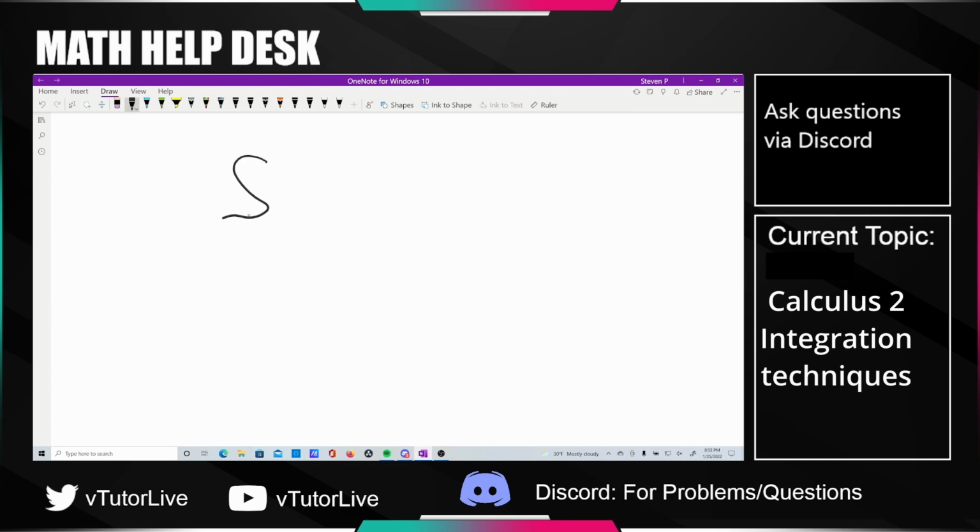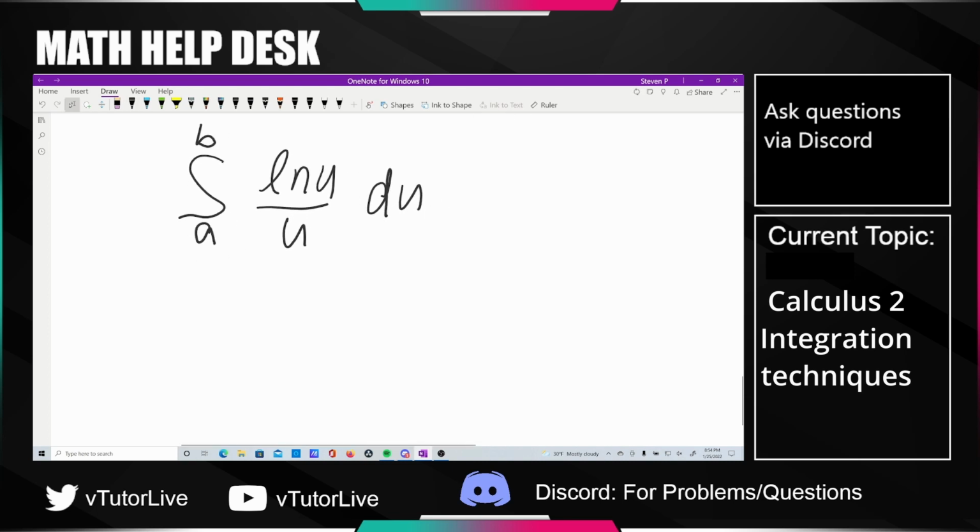But for the first one, if it's the integral from some random a to a random b. By the way, can you see my screen? Yes. So if it's ln of u over u du, the idea here is you can try out a couple of things, but the one that came to mind after a couple seconds of thought was using U-Substitution. Or maybe it's called V-Substitution because the variable u is already being used.